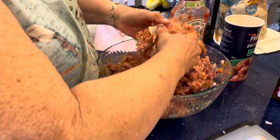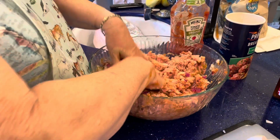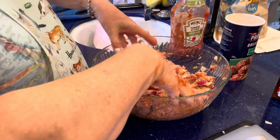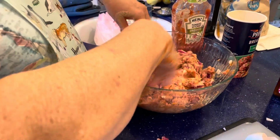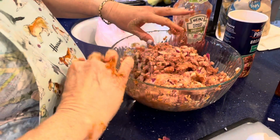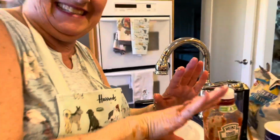Sometimes we barbecue these. Sometimes I just bake them in the oven and I make meatballs exactly the same way, but then I would serve meatballs with my sauce, spaghetti sauce. And that would also be homemade. So that's about it. I'm gonna say goodbye to you with yucky turkey burger hands.